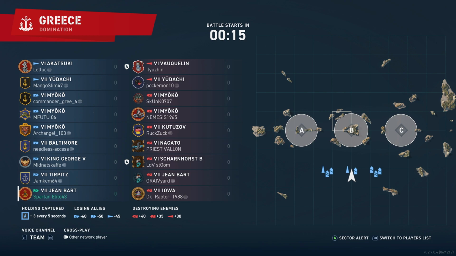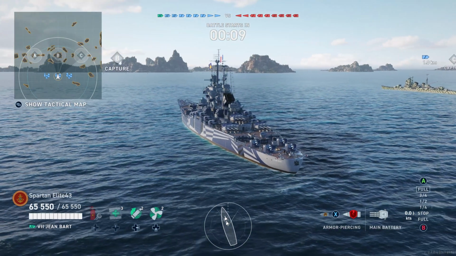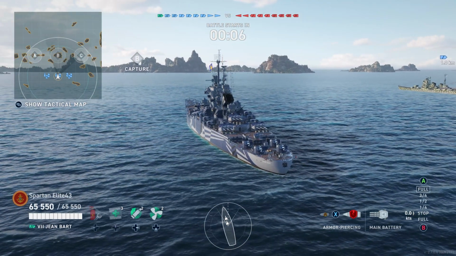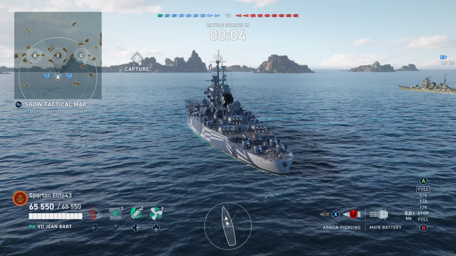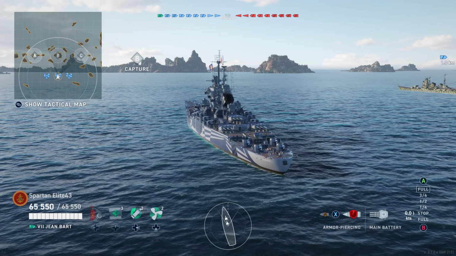Now, we're up against a little bit of everything, to be honest. 2 destroyers, not too bad. 2 cruisers. Well, I guess 3 cruisers. And 4 battleships. Really standard loadout for a match, so nothing crazy.